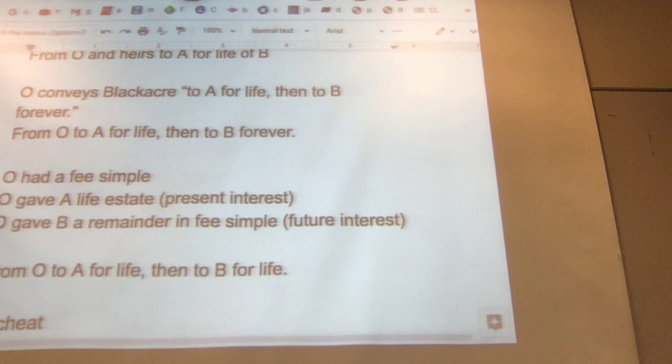Okay, well, one at a time. A has a present interest called a life estate. Very good. Present interest, A, in life estate. What is B's interest? Remainder. A remainder in blank. Is it a remainder in fee simple? Yes. No. Tim, you're shaking your head. Not A's life estate. Not A. Whose life measures the remainder?